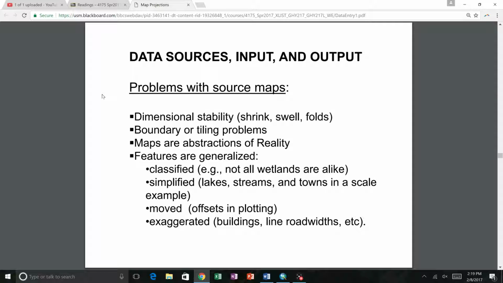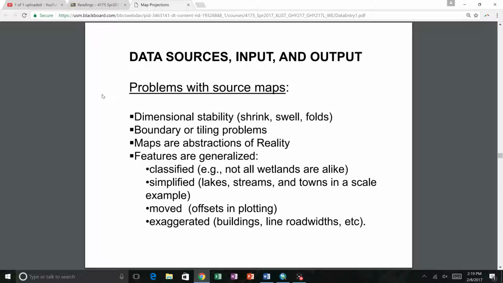And so the river itself is an abstraction of reality. And therefore, if you digitize off of that map, and the purpose of the map wasn't to get the exact location of the river, the cartographer made a decision to simplify the line, you're amplifying that and including that in your data. This is really the same thing as this. Features are generalized.